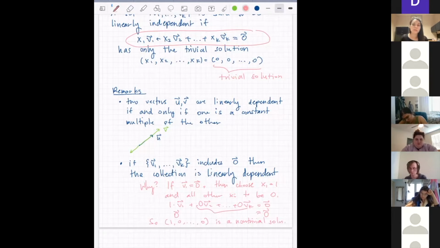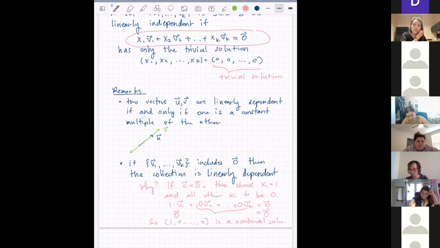You could have a different number like 2 or... You could, but you might not. Since you don't know anything else about v1 up to vk, except that v1 is equal to 0, they might be linearly independent if you pop off that 0 vector. What I meant is the scalar for the v1. If we know that v1 is the 0 vector, then that scalar could be anything, right? So long as it's not 0, because if it was 0, it would be the trivial solution.